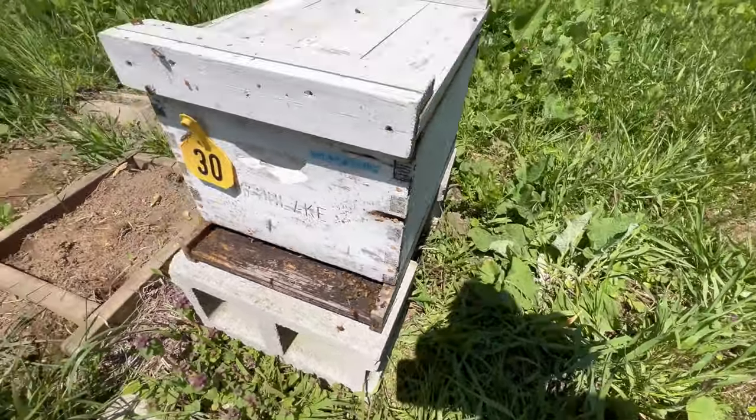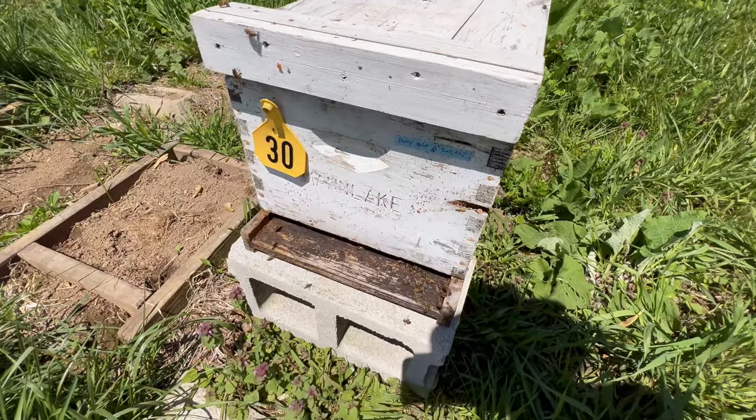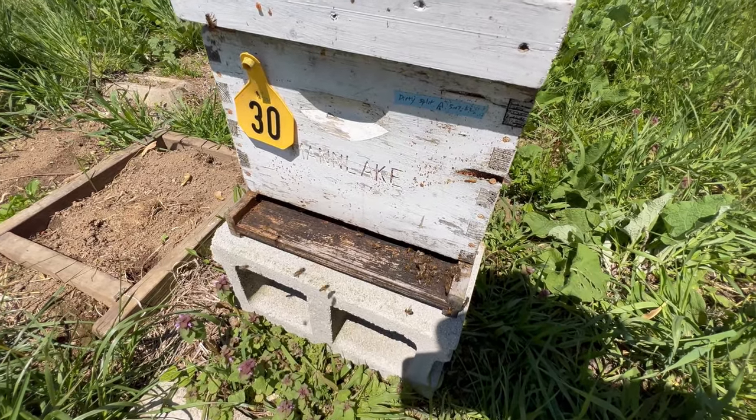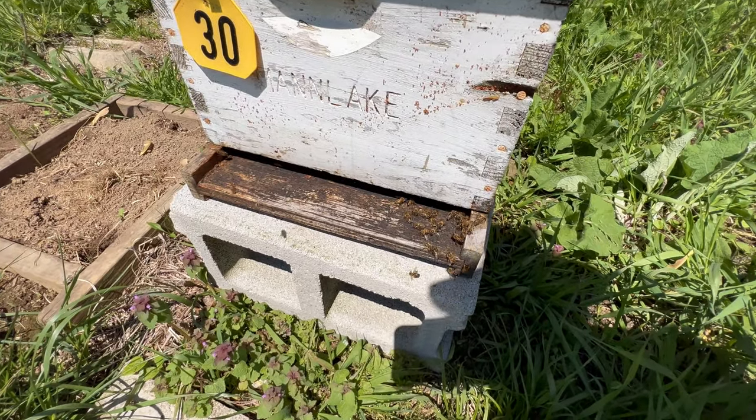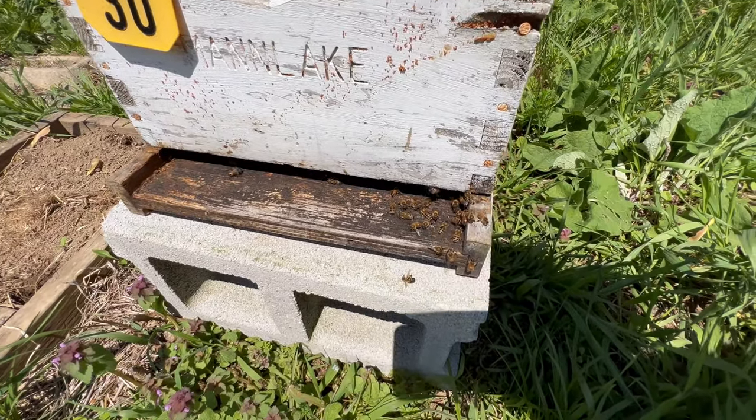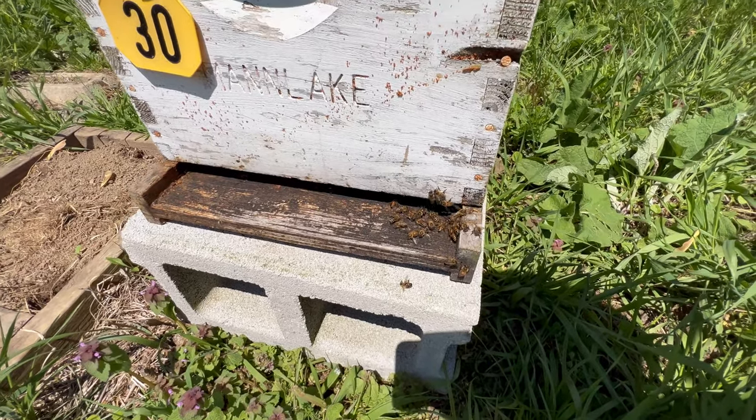In all honesty, I couldn't tell you if they are in here and ready to move in and stay, or if they're still going to start looking for a new place to live. We'll have to pay closer attention to the activity we see on that landing board.